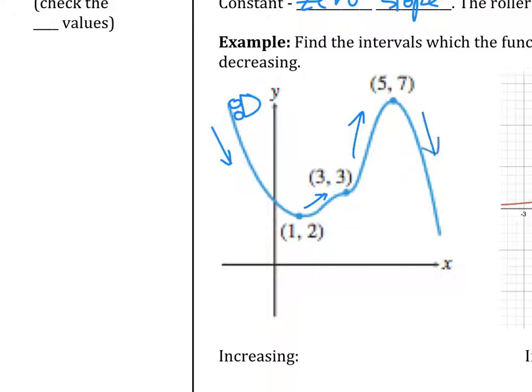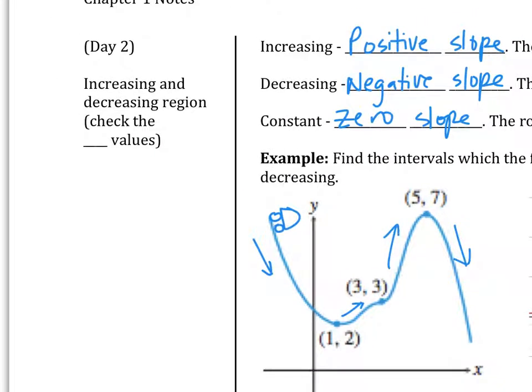Goes down, okay? So this is the confusing part. Increasing and decreasing region has to do with the x values, not the y values. We don't actually care about how high it goes. We care about from which x to which x is it increasing or decreasing. I'm saying this because every year, someone will mix the x and the y together in their answer. It will probably happen again, but I'm just warning you. Please only check the x.